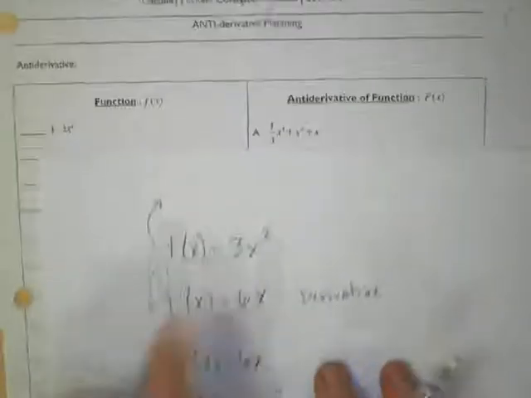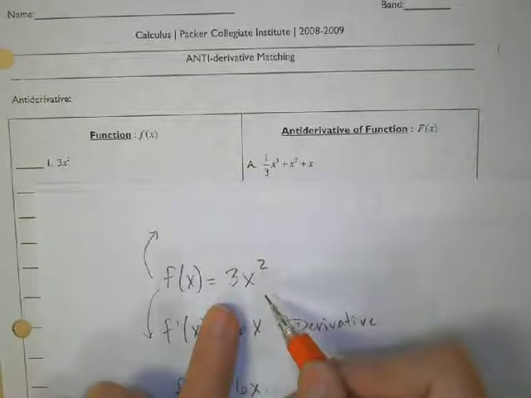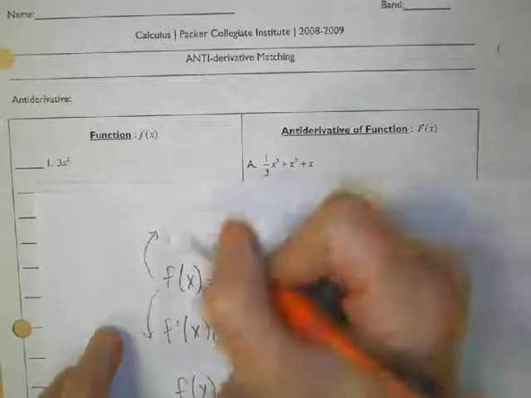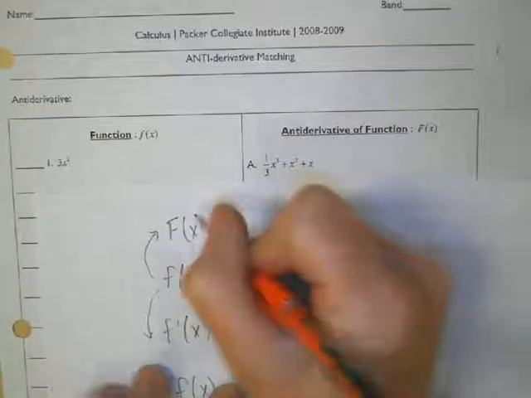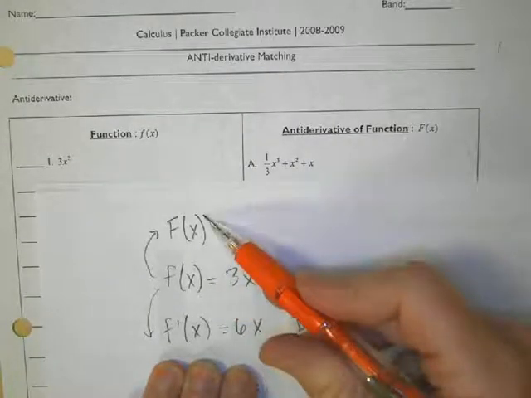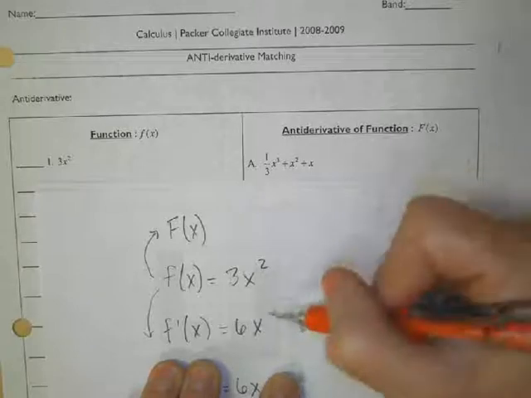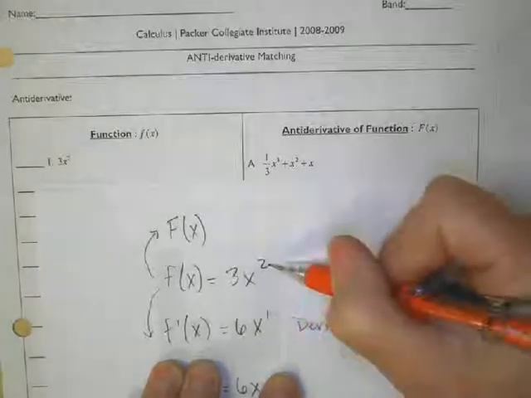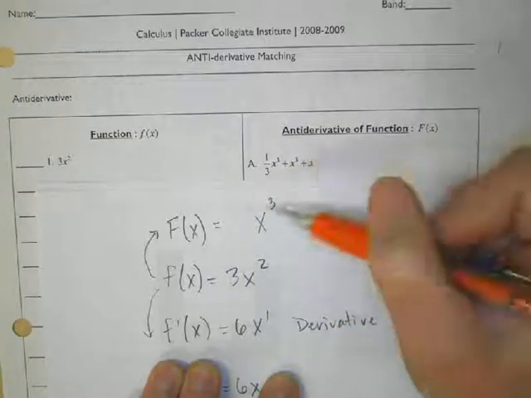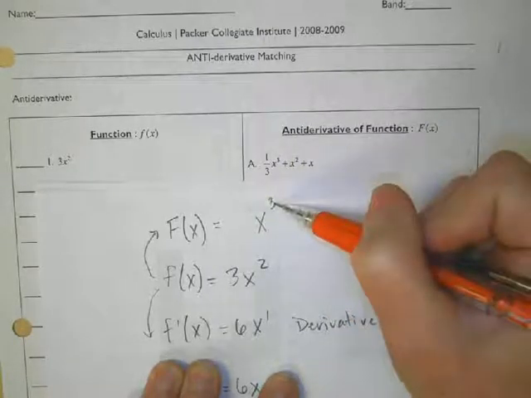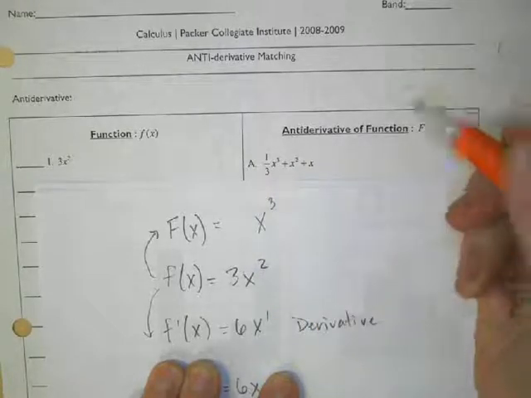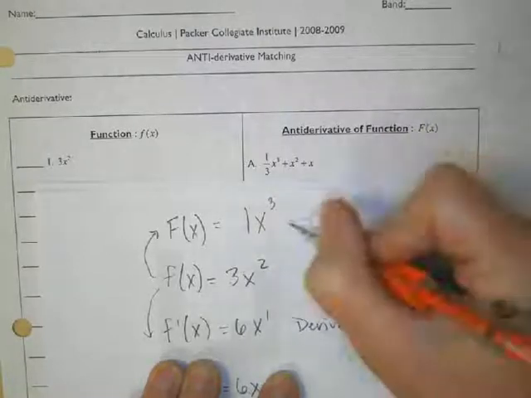Okay, so what if I had 3x squared as my function, which is the first one here, and I want to find the antiderivative? Let's think about that. If I'm going backwards, here's my derivative, here's my function, I want to go back up, sort of up the ladder here. Notice my exponents, this is x to the first, this is x to the second, so this is going to be x to the third. If I bring this 3 down front, what do I have to multiply 3 by so I end up with this? Oh, just 1, or nothing, okay, x to the third.